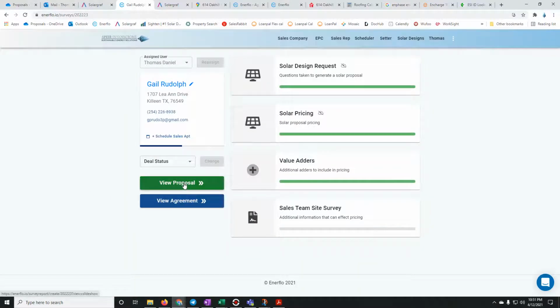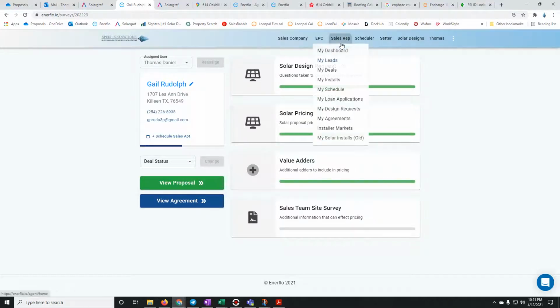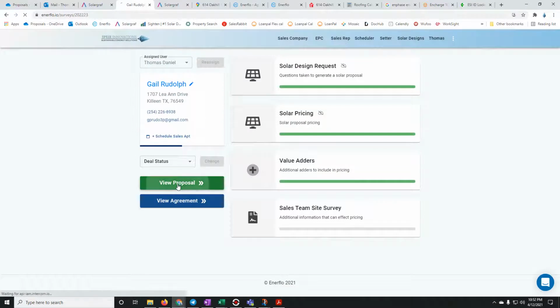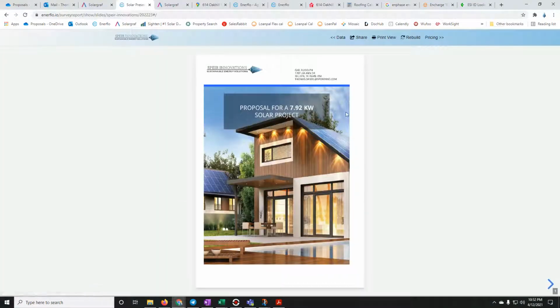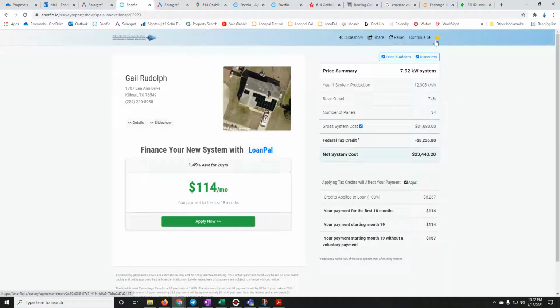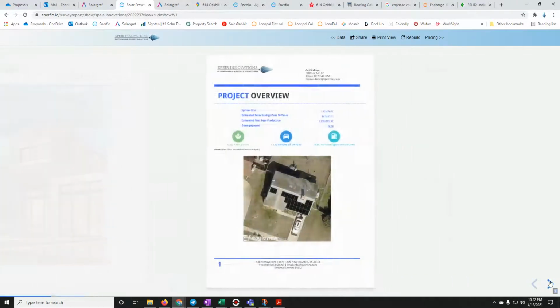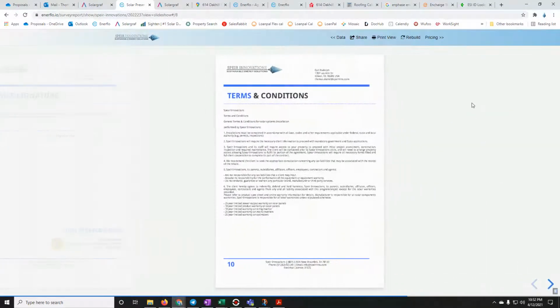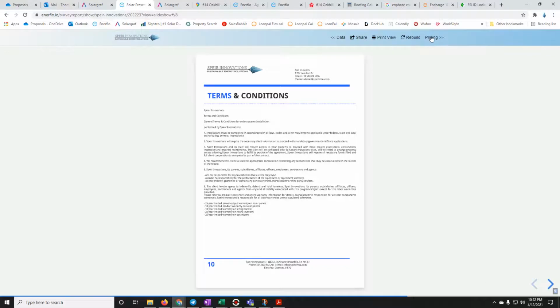Once it's uploaded to Enterflow, you'll go to your customer page here. Everyone should know how to get to this. Sales rep, dashboard, go to your my deals, and you're going to open your deal, right? And you'll go to view proposal. Everyone should already be familiar with this if you've run at least one of these through Enterflow. Then you'll just skip to the pricing tab, and here you are at the pricing tab. So you won't go through the slideshow like you did before because it's redundant. You just covered all this information, and plus it has my name on there anyways.